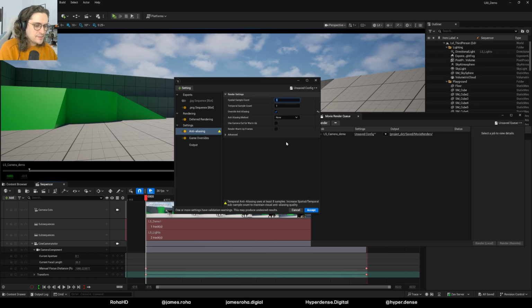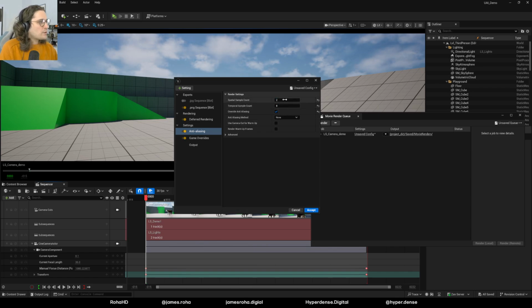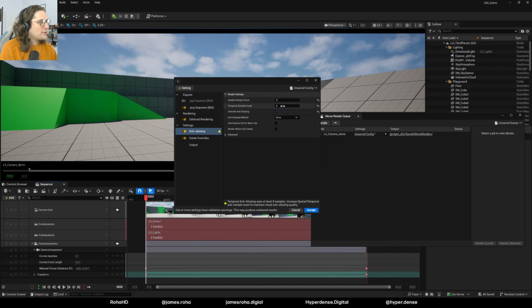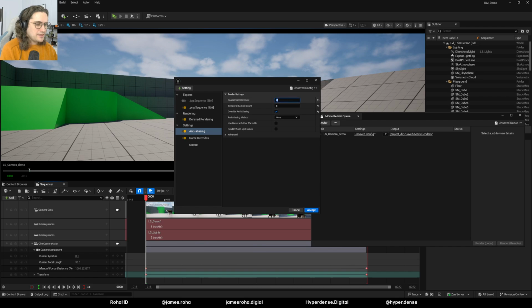In this case, I'm just going to set this to 2 and 8. These need to be in powers of 2, and they need to be multiples of each other, which you'll see if I type a wrong number into some of these down here. It needs at least 8, and I think you may get other warnings if these aren't multiples. But I usually just do 2 and 8 as a baseline. If you really want to squeeze resolution out, you can go to 8 and 16, 8 and 32, etc. But I'll just use 2 and 8 for this.